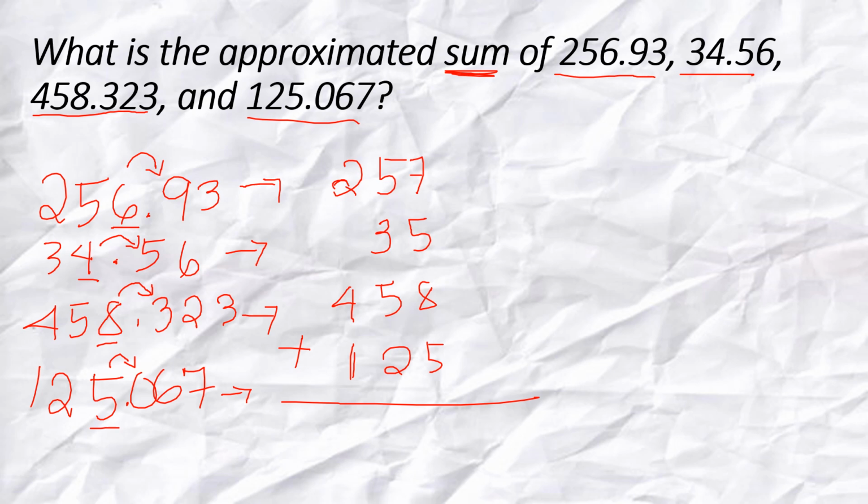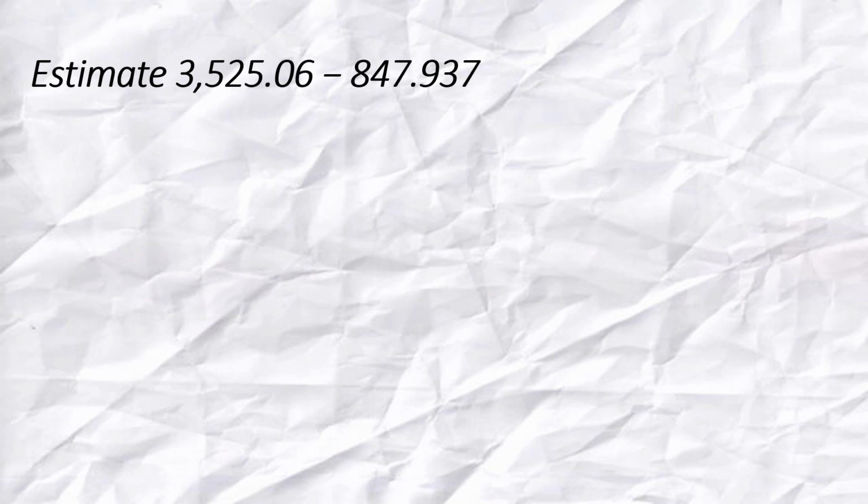or we can now add all the addends given. 7 plus 5 is 12. 12 plus 8 is 20. 20 plus 5 is 25. So 5 regroup 2. 2 plus 5 is 7. 7 plus 3 is 10. 10 plus 5 is 15. Plus 2 is 17. Carry 1. 2 plus 1 is 3. 3 plus 4 is 7. 7 plus 1 is 8. So the answer now is 875.